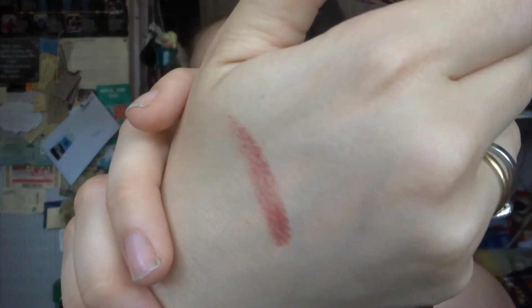It is a really beautiful burnt red, and I think they missed a big trick by making this part of their summer shadow range, solo shadow range, and not making it part of Urban Decay Heat from last year, or even Petite Heat, because it is distinctly more red than any of the shades in Urban Decay Heat. Whether they do a Heat Generation 2 and include that, there's an idea for you guys.